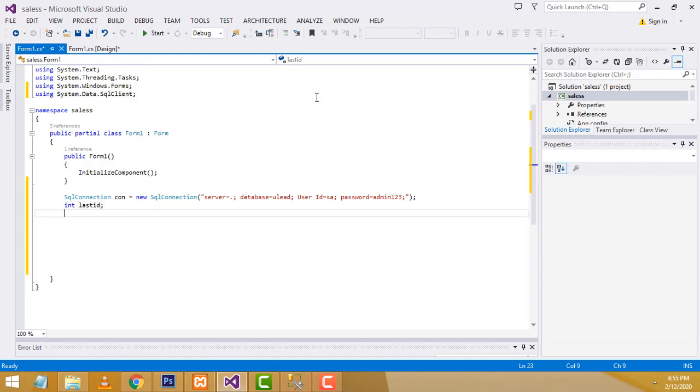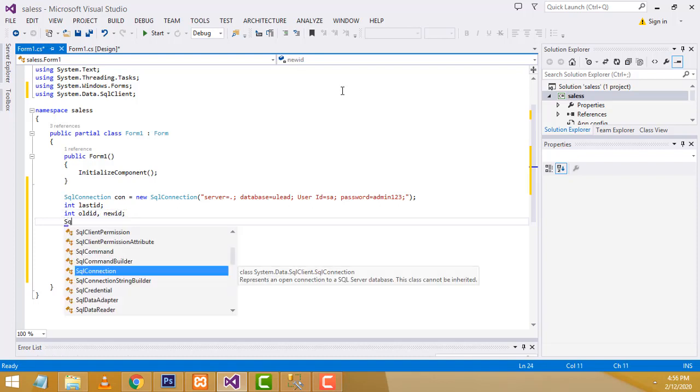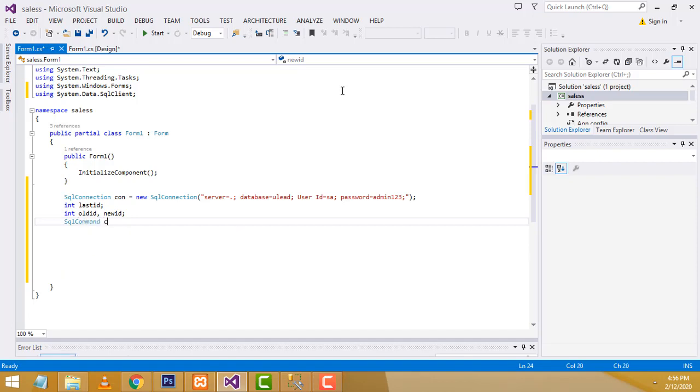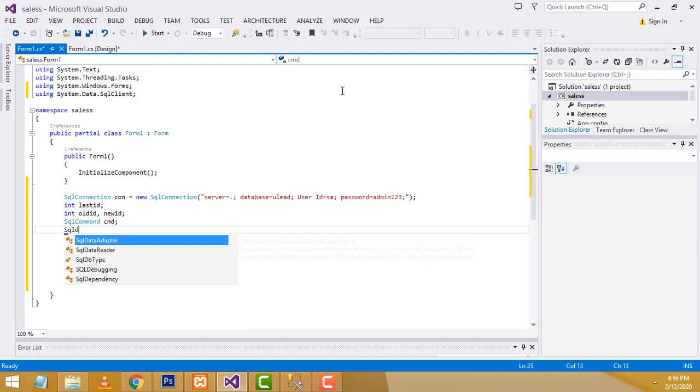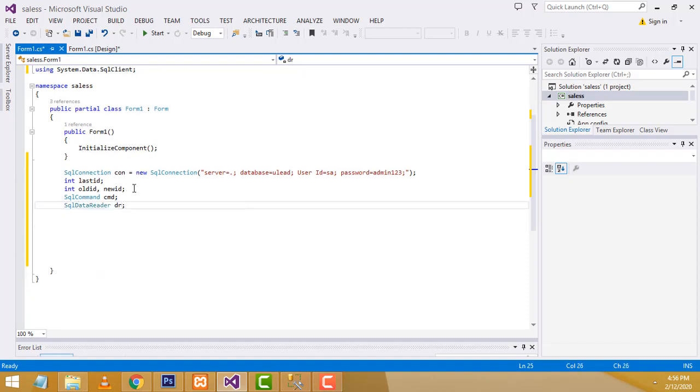Now create another two variables, int oldID and newID. After that you have to write SqlCommand cmd. After that SqlDataReader tr. These are the things you have to create.